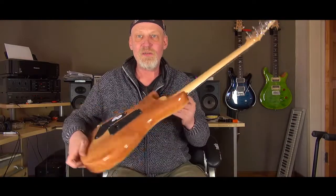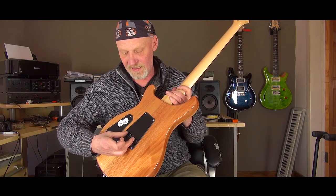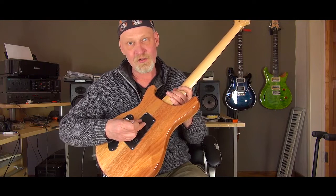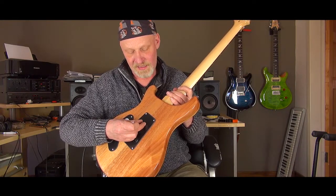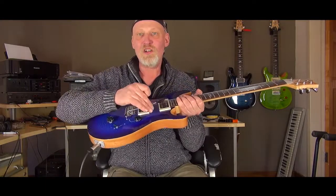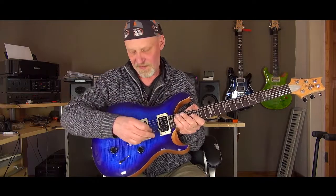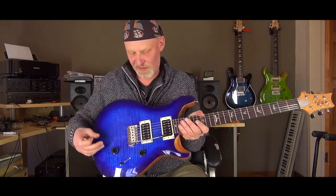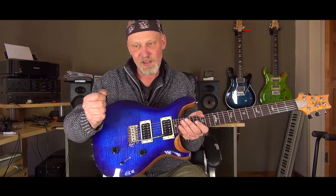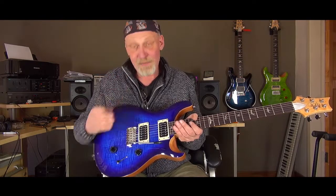Then I also, of course, it's covered now, but I took 2 springs out and I took the 2 outer springs and I pulled them in towards the 2 center holes just to give a bit more tension, because I wanted to float the bridge. It was floated, but it was a bit stiff. I like it to be very smooth. It's still flat to the body, but it just moves very easy. So I did that.